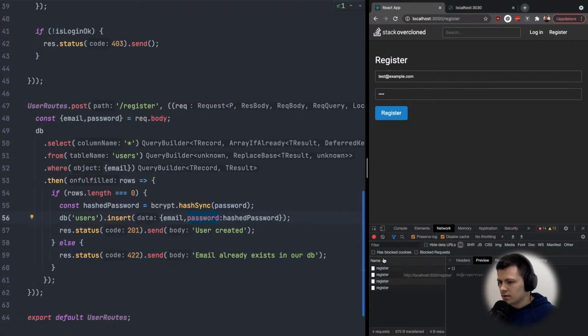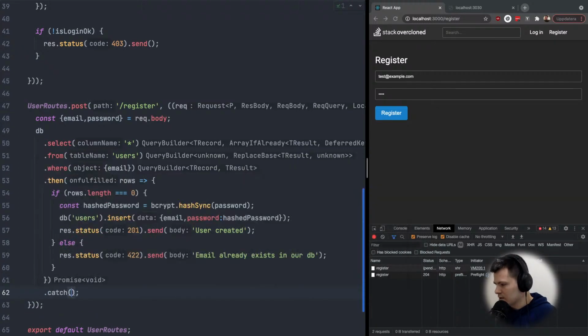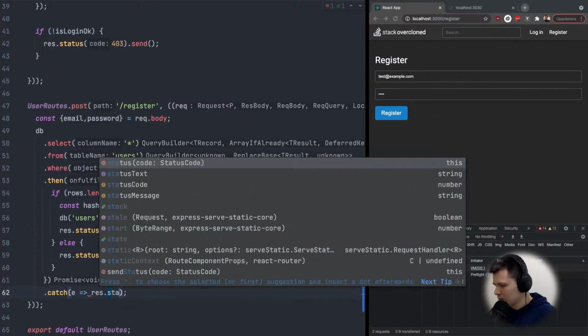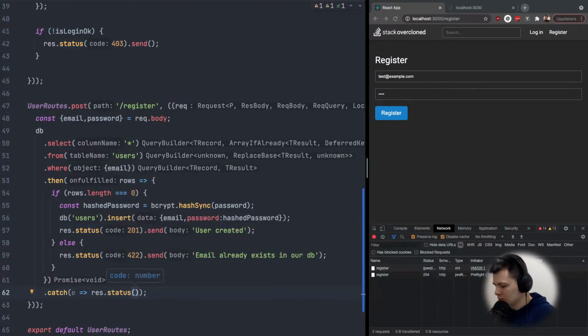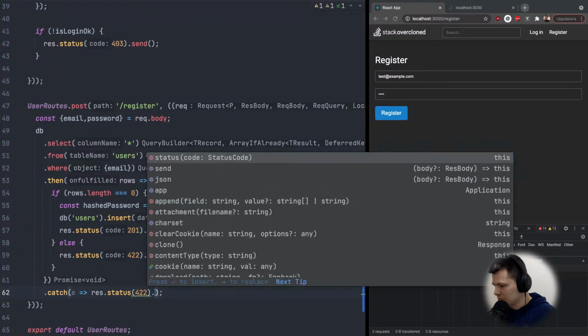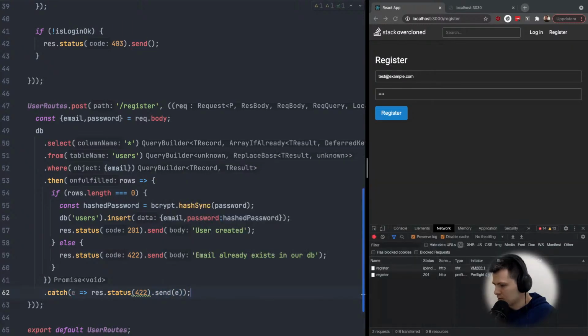And let's try again. Register. Pending. Something is wrong here. I guess it fails in this then part. So we need to add a catch. If this fails, then we will send the error to the response status 422 send error.